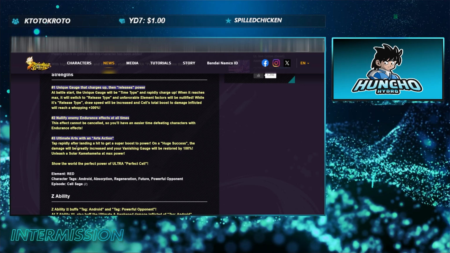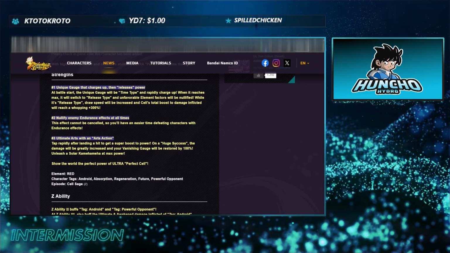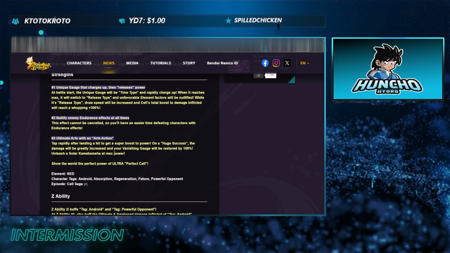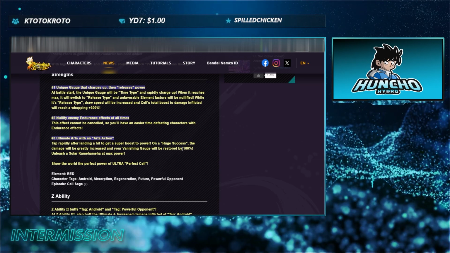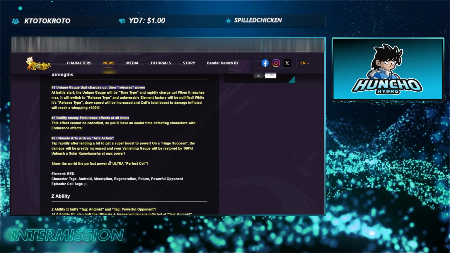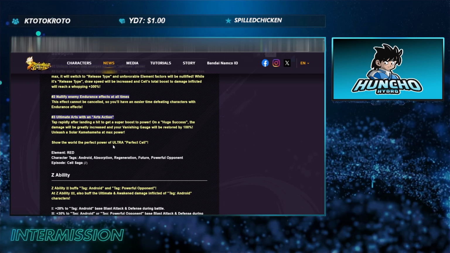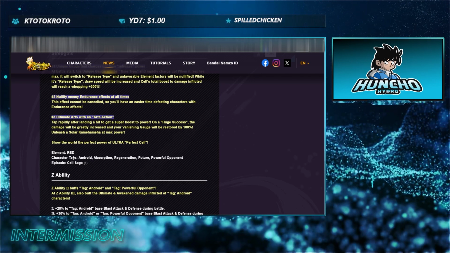Yeah. Okay. So tap rapidly after landing a hit to get a super boost of power. On a huge success, the damage will be greatly increased and your vanishing gauge will be restored by 100%. That's insane. Unleash a solar Kamehameha at max power. Wow. Show the world the perfect power of Ultra Perfect Cell.